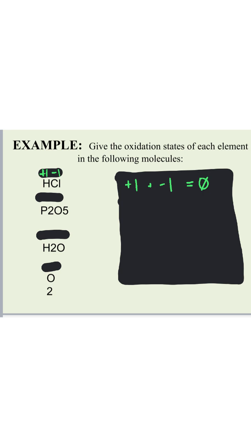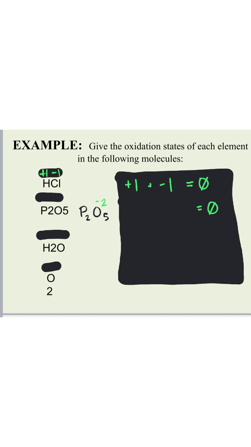So here I have P2O5. I'm going to rewrite this just because my formatting is a little off. Okay, so P2O5. Now notice I'm in a compound, so I don't have any free elements, and my net charge overall is 0. So what I need to do is look at these and assign their specific numbers. Now, phosphorus does not have a specific charge. It doesn't have a rule, but oxygen does. So you always assign the ones that have a rule first. Since oxygen has a rule, I'm going to assign its charge, and it is a -2 charge.